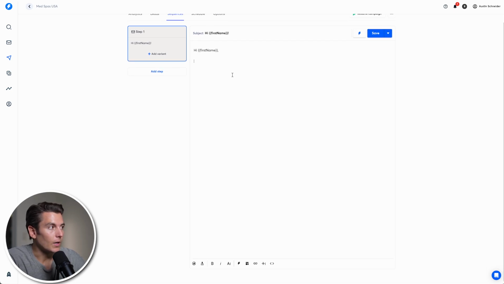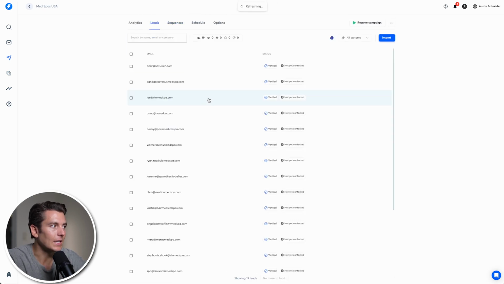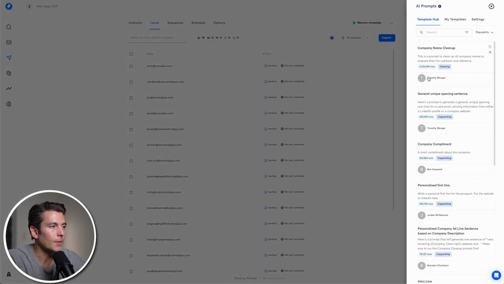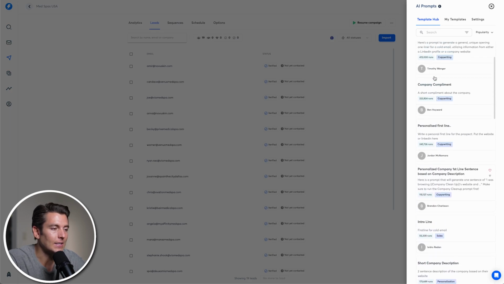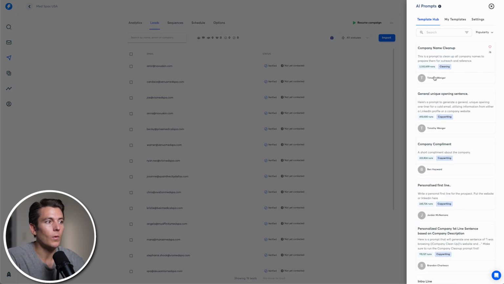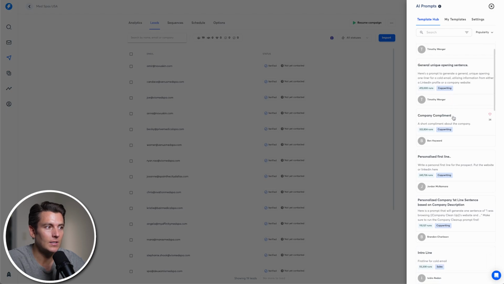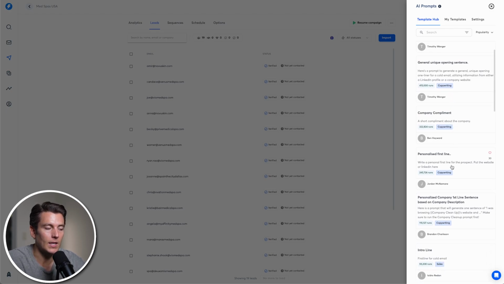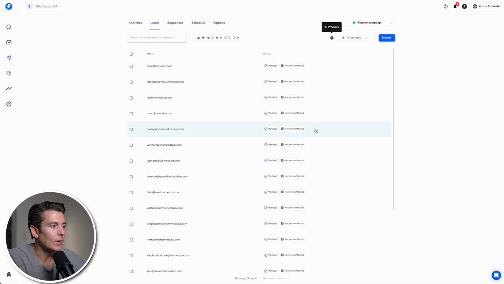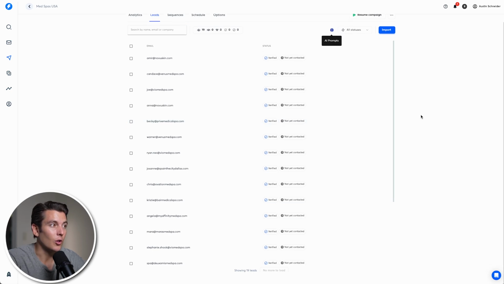First thing we want to do when writing a cold email is personalization. Personalization is proven to increase your open rates and increase the responses. Personalization will be super key, and there's a couple ways that we can do it. If we go to our lead list, we can click on this little brain here, and we can use Instantly AI's ChatGPT to create a column with a bunch of unique opening sentences, a company compliment, or personalized first lines. Option number two is we can do a personalization based off of the location of the leads.